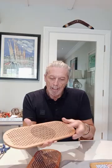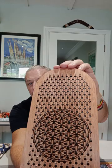I put them right up here. So, and that's the front and that's the back of them with my logo on it. Very nice, looks great. They're made from plywood, so they're very, very light. The nails are very, very sharp. I presume that when you stand on them, your weight is dispersed so that they're not going to actually puncture your skin. That would be my hope. So I'm going to try these out.